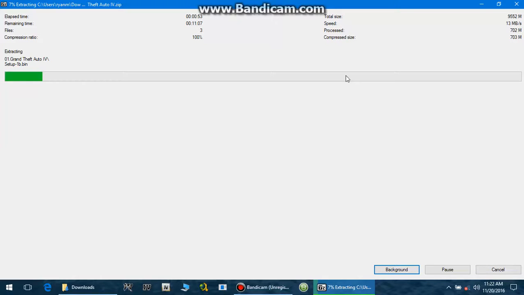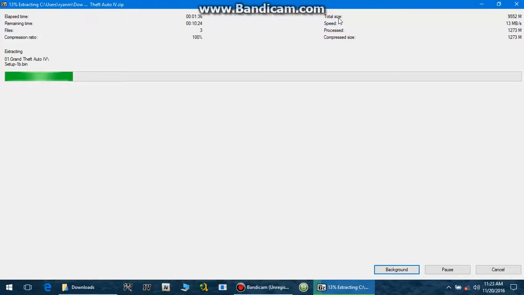This extraction could take some time. It varies, I'm not going to lie. It does vary on how long it takes. Sometimes it could be done in less than 5 minutes, sometimes it could take longer. This one, as of right now, is saying the remaining time is a little over approximately 10 minutes. Now, mind you, the computer's guessing. It's not 100% certain. And this is what the elapsed time is.